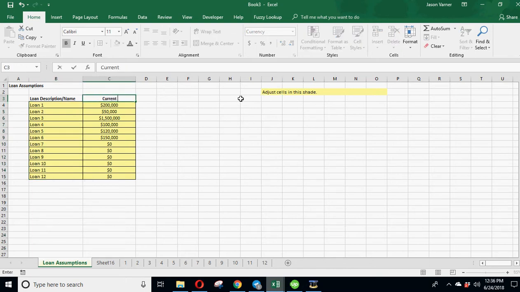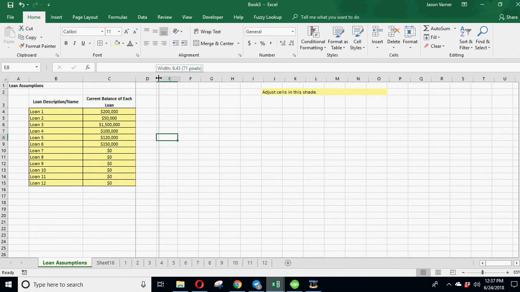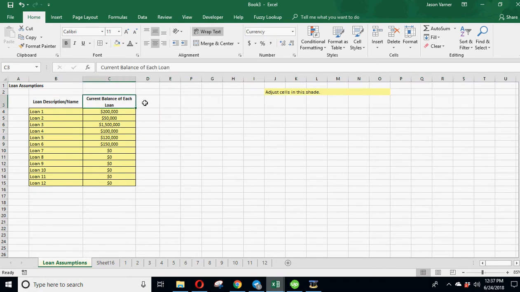balance of each loan. And oh my God, I'm already thinking about how this is going to be really difficult. I don't even know if we'll be able to do it. We'll have the current loan balance of each loan. We're going to assume it's all a fixed rate. So interest rate, or yes, interest rate. We're going to assume they're all 12 payments a year.